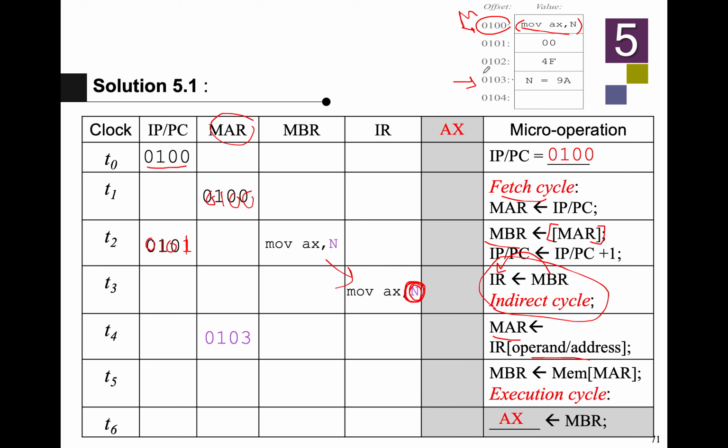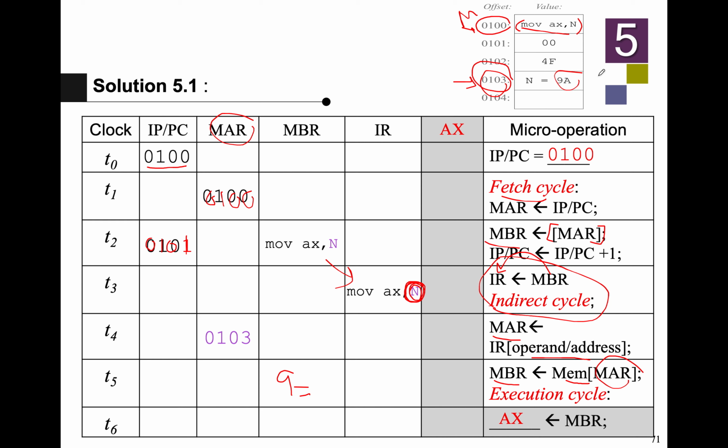See? So you will put the address of 0103. After that, your MBR will be put from the memory at your MAR address. Your MAR 103, your memory inside is N equal to 98.